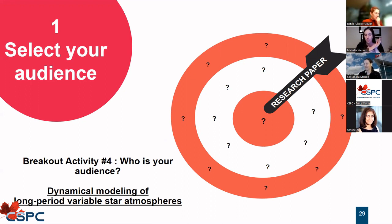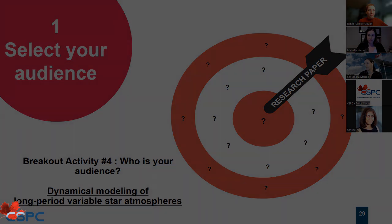But we're going to imagine we're astrophysicists. This is what we're producing, and we're going to have to figure out what our target audience is. And that target audience is going to go right in the center of that bullseye. Once we've established our target audience, we're going to start loosening our brains and trying to think, okay, what other audiences we might not be targeting, but might be interested in this research? And then we're going to go one step further to, okay, maybe not interested in the whole research, but parts of it they could find interesting, maybe a snippet here, a snippet there, a cool picture we took with our telescope or whatever. So Trudy, if you can put us back into our breakout rooms for 4 minutes, we're going to see if we can fill in this bullseye.